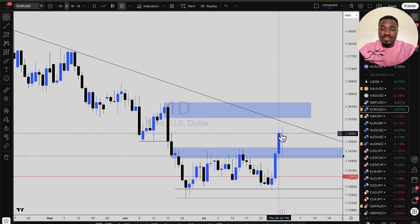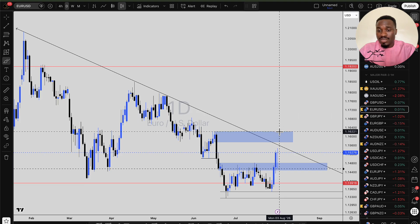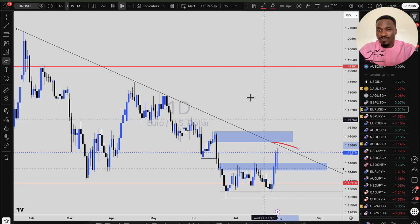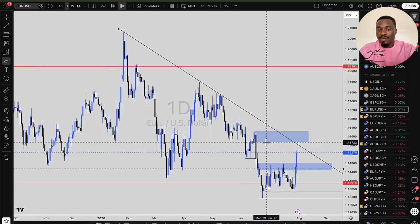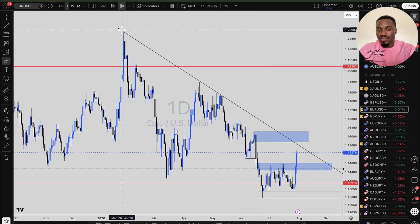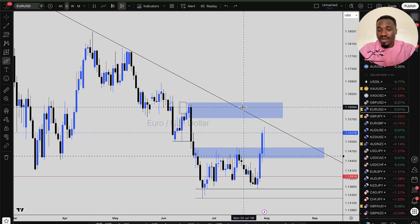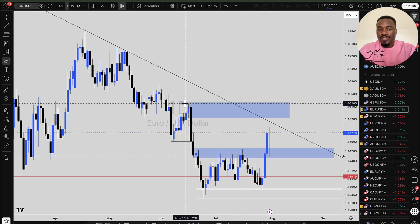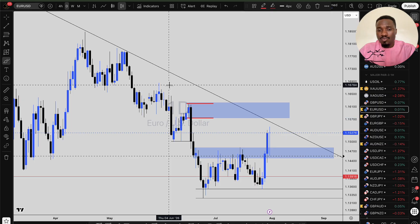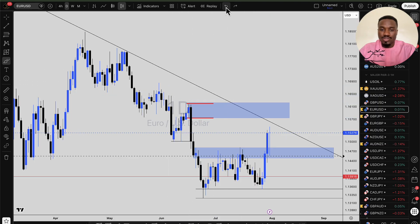So what should we take note of next week? There are two things you have to consider. Number one, we have a dynamic trend line above, which could serve as a point of hindrance for buyers. So if you are buying next week, take note of this dynamic resistance trend line. It's a kind of resistance trend line which has been active right from the top right here, giving us lower highs and lower lows, showing us the direction of market trend. Also take note of the order block, or in fact I wouldn't call this a reliable order block because liquidity wasn't totally taken out, but it was a supply level right there. So take note of the supply level right here.